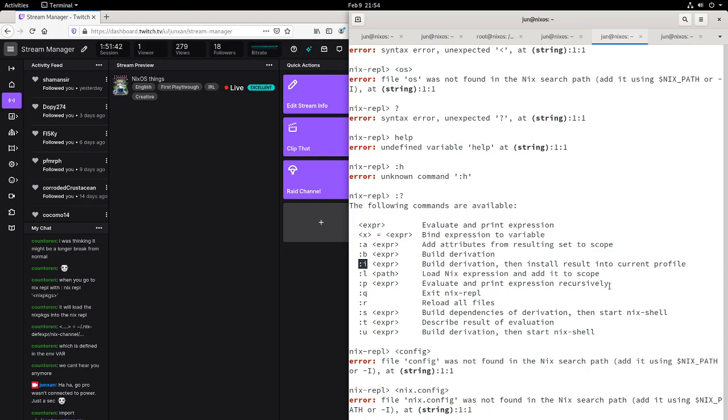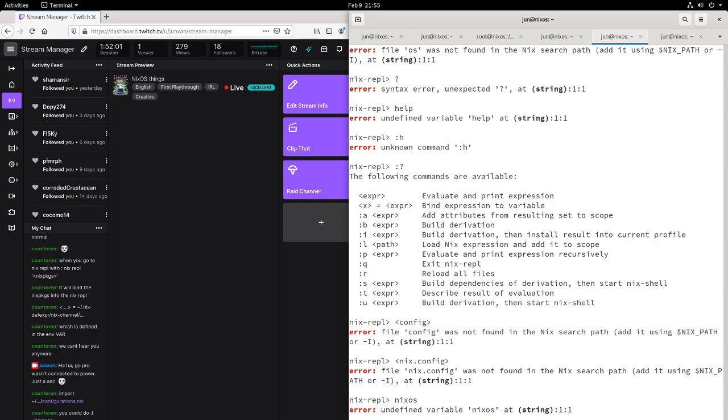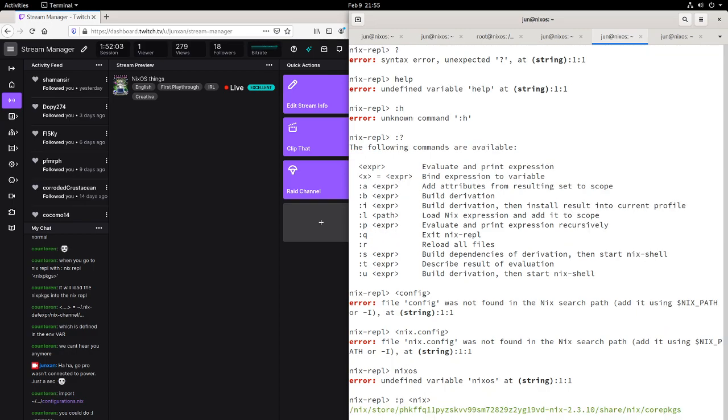And evaluate and print expression recursively. Oh. So you can probably get something a little bit crazy if you do this. I don't know. How about this? All right, because it's supposed to be a variable.